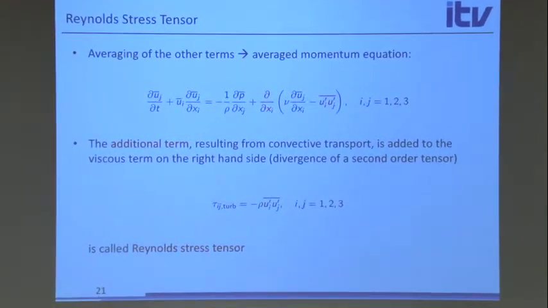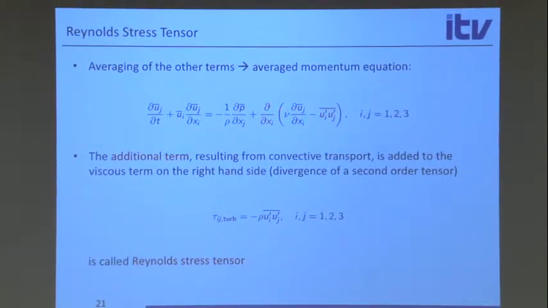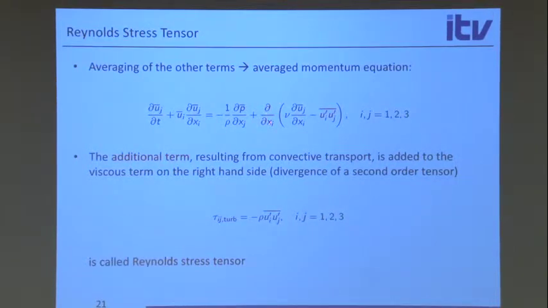Okay, because you can show that the integral of this over a certain volume is just equal to the fluxes, that is, the difference of the fluxes going in and out of the volume. You can show this mathematically, very easily actually. So this here is just the divergence of a tensor like this. That's just a flux. And so it's just a transport term. So this doesn't produce anything. It just redistributes the momentum.